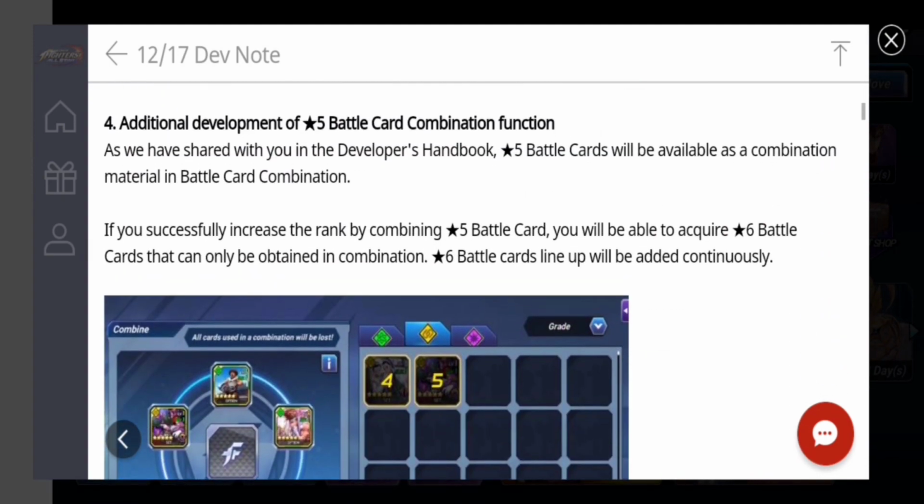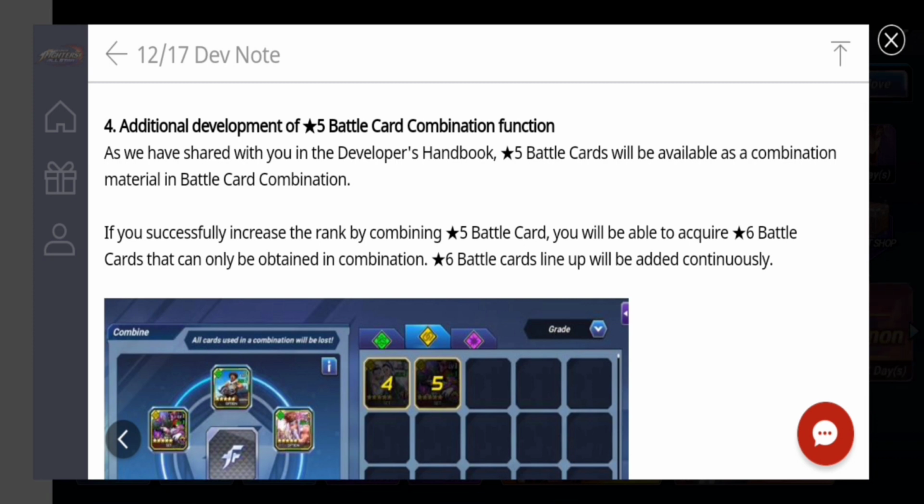Next up, here you go, guys. You can all breathe a heavy sigh of relief. They have finally shown us what they intend to do with the 5-star battle card combination function. So they had already said that they were working on it. Looks like it's going to be just like what we have right now.